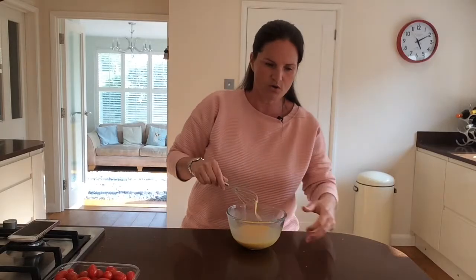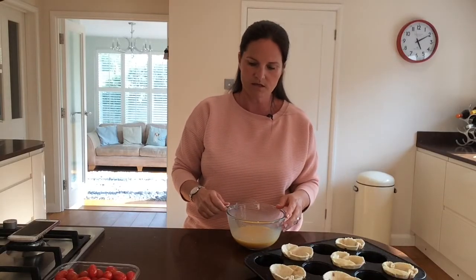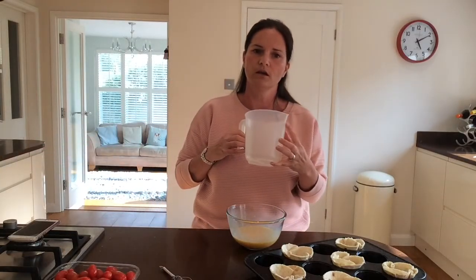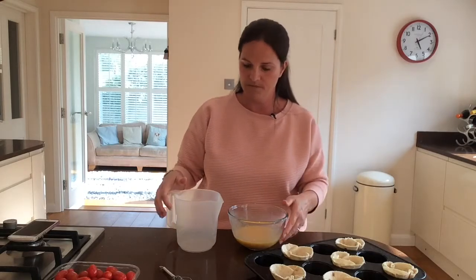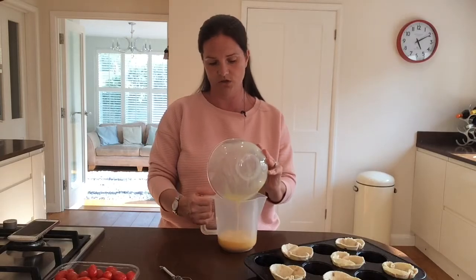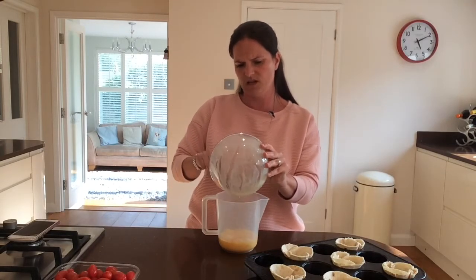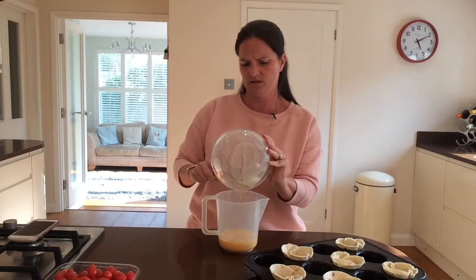Okay, now because we're going to pour them into the tray, it might be easier to transfer this into a jug, some kind of pouring jug or bowl that you have. It just makes it a little bit easier. So you can use this first of all if you want to, and crack the eggs into there. I just always like the glass bowls for some reason.